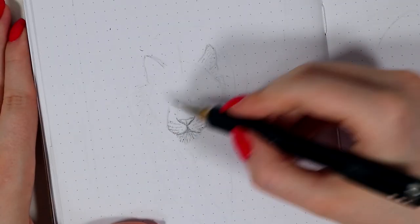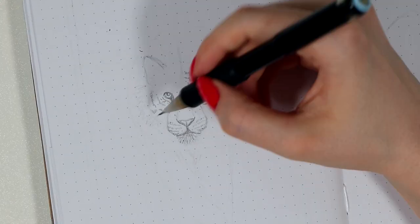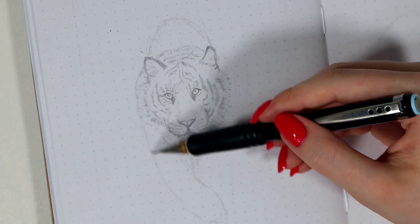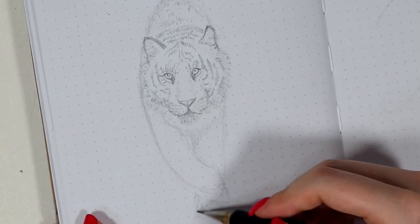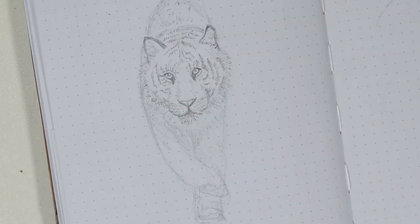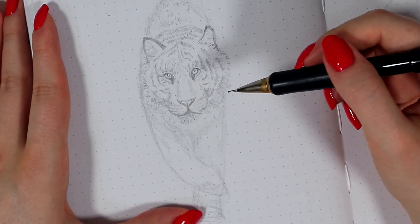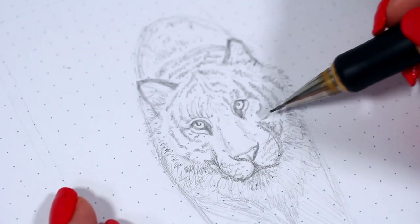Tiger is probably not the easiest animal to draw, so this is perfect for those of you who are looking for some challenge. I had to redraw and correct the shape of the eyes and the face overall a few times, because first I was kinda drawing everything too far from each other and making the face too big. One really good thing to start paying attention to is if you find yourself making similar mistakes consistently. For example, I often draw the part between the eyes and nose too long, but because I realized that, I can now be more aware of it while drawing and correct it before it's too late.